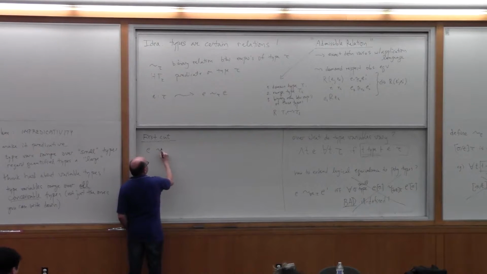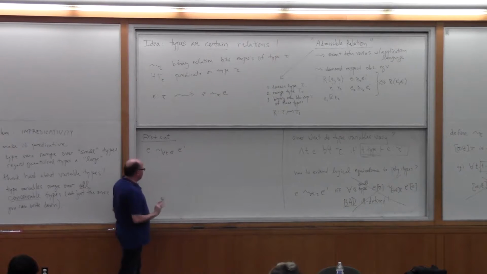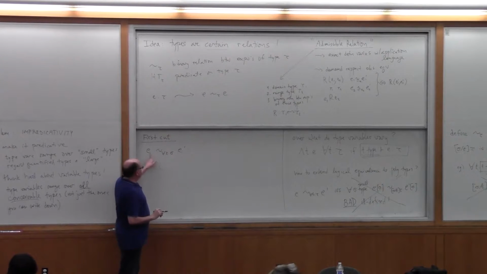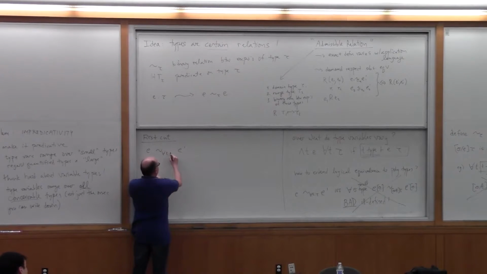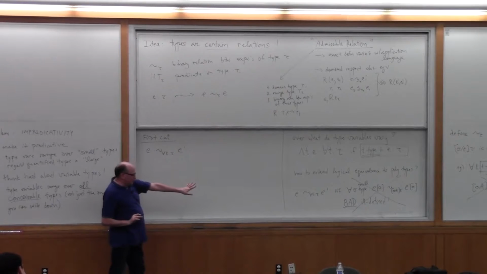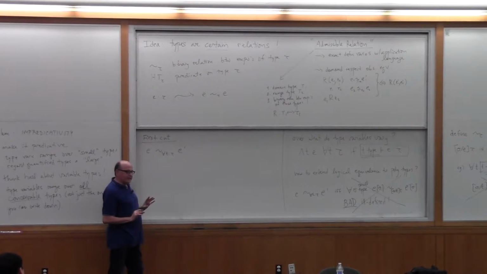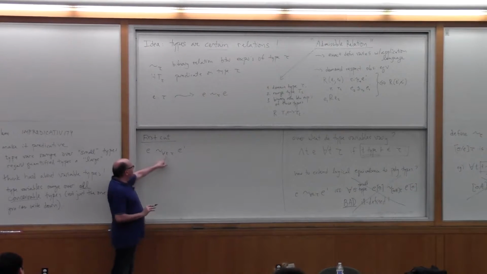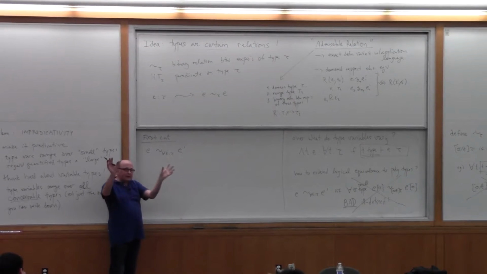What I will do is I will say, what this means, and I'm going to have to modify this, but here's the first cut. I don't want to consider, or let's call that tau like I did before, only syntactically defined types. I want to consider the quantifier to range over all possible types. And those possible types are going to be admissible relations, which are heterogeneous. They relate disparate things. The reason I want them to be heterogeneous, I will show you later. Okay? It will emerge.